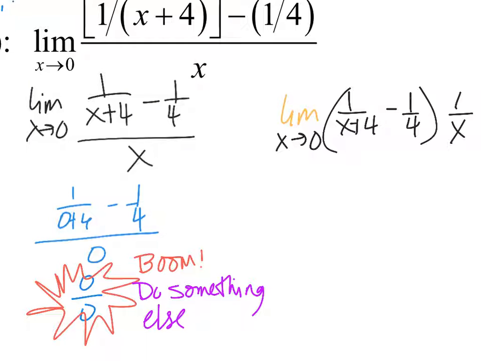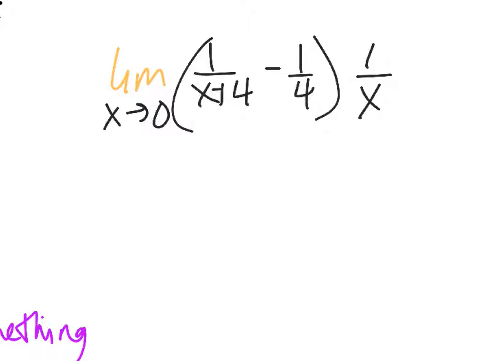So what I want to do is combine these fractions. Okay, let's try combining these fractions. When I combine the fractions, I've got to get them in the same denominator. So to make the same denominator of x plus 4 and 4, we'll do this left side first. I multiply the top and bottom by 4. And then I would need to multiply this one by x plus 4. Does that make sense? Yeah. Because when I do that, notice that both of them on the denominators have an x plus 4 and a 4. Okay, so now they've both got the same denominator.